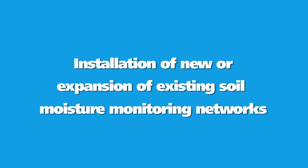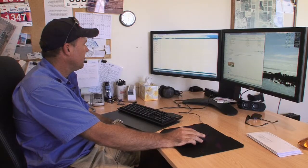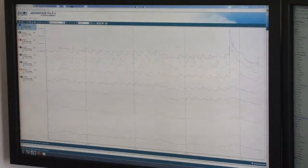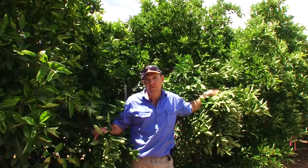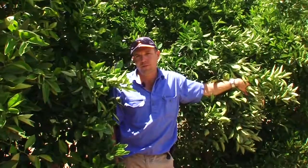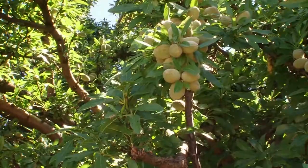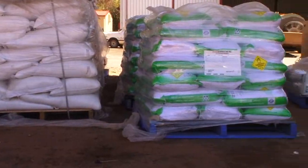Soil moisture monitoring technology enables real-time analysis of soil moisture. The data from this technology, combined with data on soil water holding capacity, crop requirements and irrigation application rates, assists in scheduling irrigation. We also installed soil moisture monitoring on our farm thanks to On-Farm Irrigation Efficiency Program funding. By monitoring soil moisture, I can plan my irrigations and put the right volume on at the right time for a particular crop. Efficient irrigation systems not only save water, they can also increase crop yields, improve crop rotation flexibility, lower nutrient runoff and reduce labour costs.